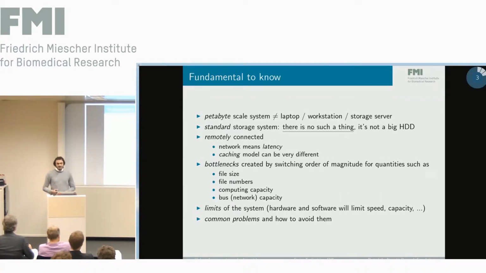So the first thing that is fundamental to know when you're using a high-performance storage is that you should forget what you know about the conventional storage you use every day on your computer, on your workstation, even on your mainstream server with what you consider a pretty fast and big storage. The reason is because there is no relation between the two. Let's say, there is no standard in petabyte scale storage systems.